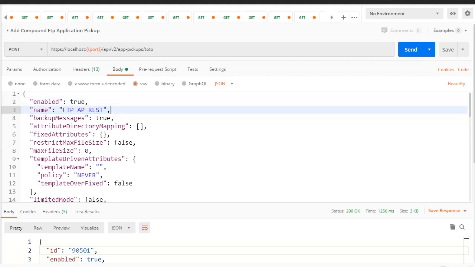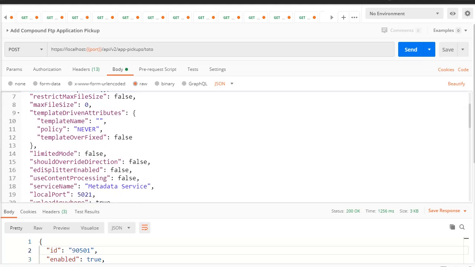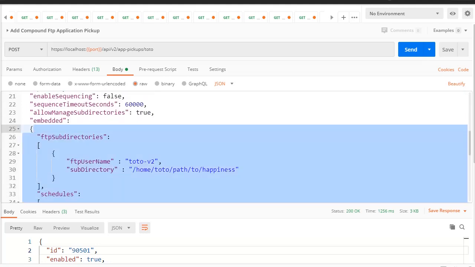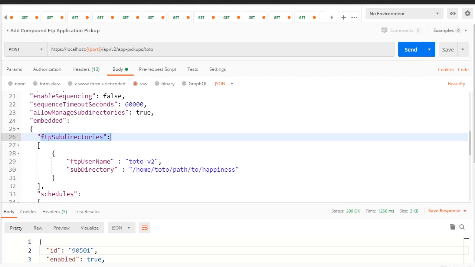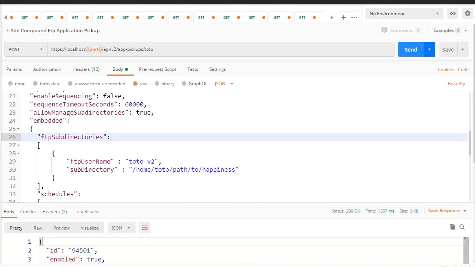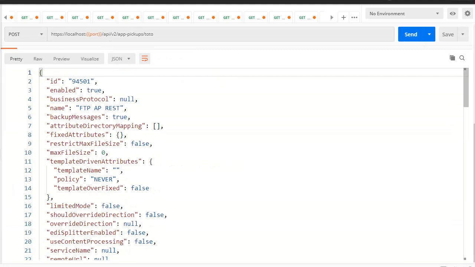If we eventually have a method to create an embedded server, then it will need to do so before creating the application pickup. Then after creating the application pickups, those objects will be created by calling the appropriate method to do that.